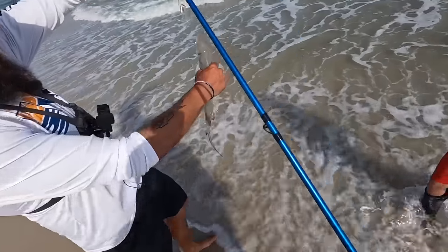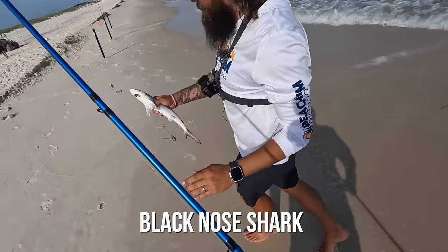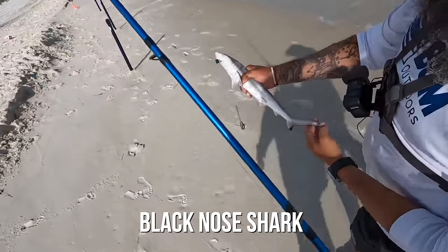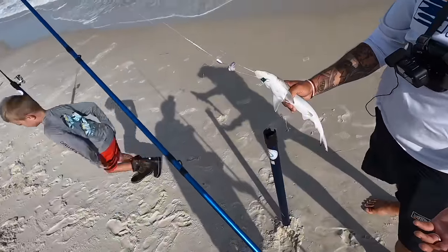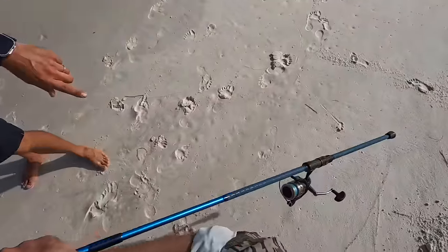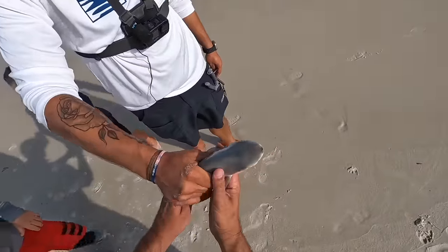Not expecting that. Now, what kind of shark is that? So, I am terrible with my shark species. I don't do a lot. I don't think it's a baby blacktip. I think they're a sharpnose. I think they're some of the smallest. Honestly, don't know. Don't quote me on it. Yeah, no, it's cool. If you don't mind, open the bell. Okay, let me see. Touch them, hold them, talk about them.